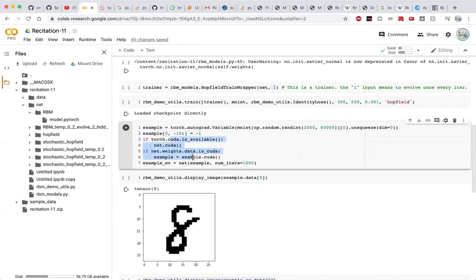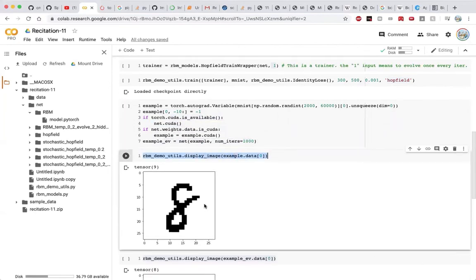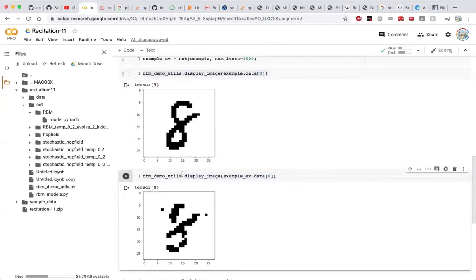We send it to CUDA, and then we run it for 1,000 iterations. So this is the example data. And this is actually wrong because the one-hot vector representation is computed after it's zeroed out already. So this is just a random thing. And then this is the result of running our network 1,000 iterations. So this is the nearest local minimum when we pass in this image up here. And the interesting thing is that we see that it had indeed correctly filled in the one-hot vector at the end and classified this image as 8.